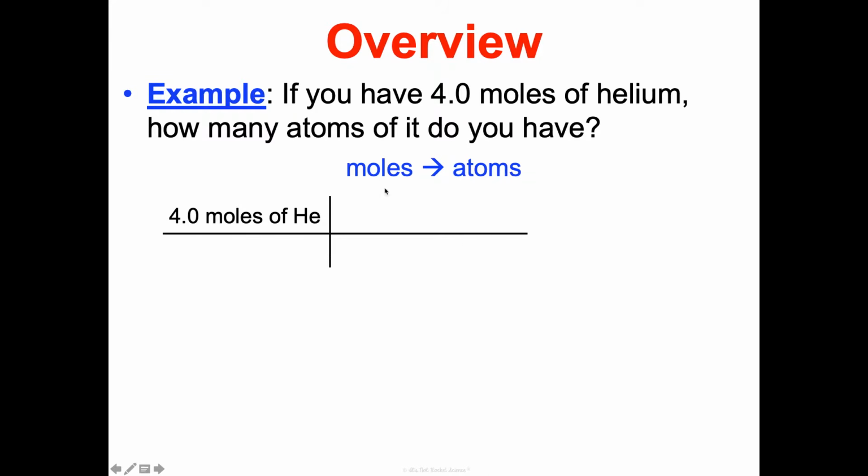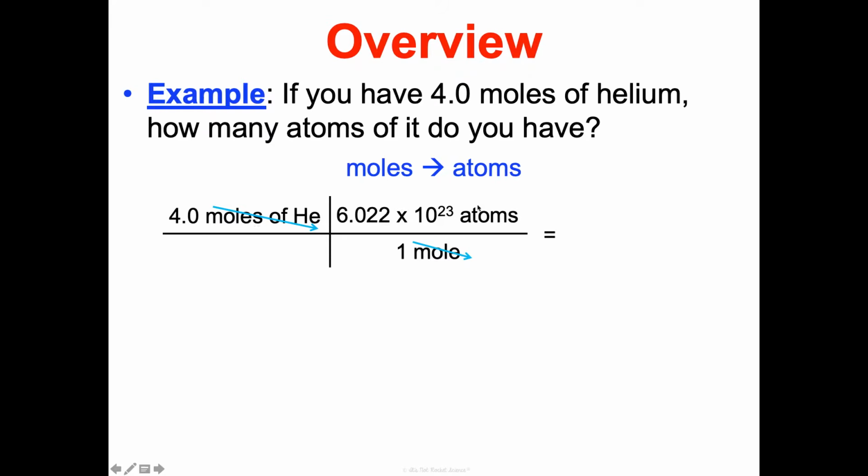So we're going to use that here as a conversion factor, but we want the units to be opposite. So we're going to put that 1 mole down here so that it will be opposite of the moles of helium. And that is equal to 6.022 times 10 to the 23rd atoms. Now, these again will cancel out, and then I'm left with what I'm looking for, which is atoms.